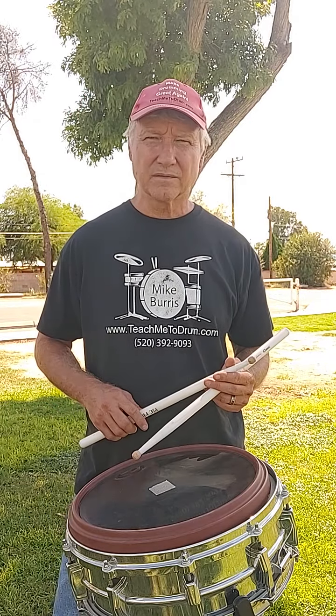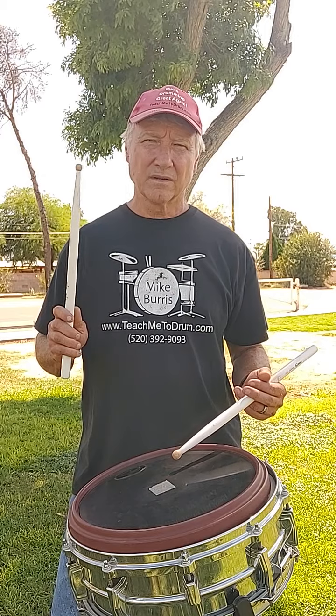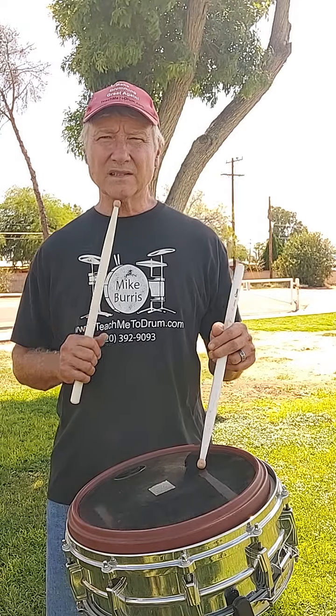All right, so now you get. Now what is that? Right, left, left, right. Left, right, right, left. I just did the opposite to get to this side. That's called an inside paradiddle because the diddle is in the middle. It's a paradiddle, but shift it over so that the diddle is in the middle. Pair-a-diddle. Well, this is pair-diddle. Pair-diddle, pair-diddle, pair-diddle. All right? Does that make sense? So it's an inside paradiddle. So you might want to practice that to be able to get over to the other side.